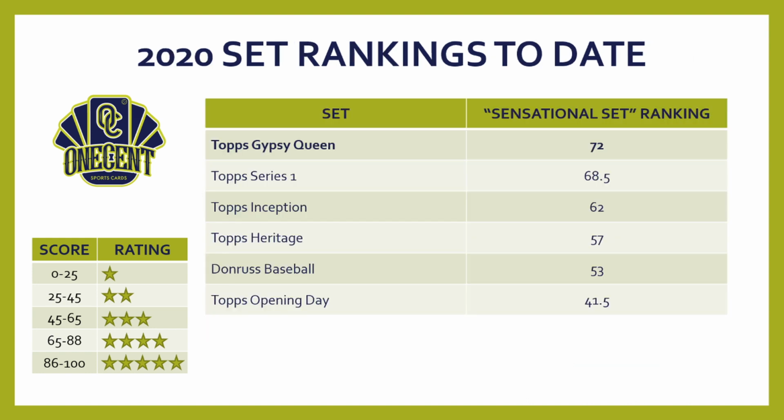Finally, this is where it ranks to date. At the 2020 set rankings, you've got Topps Gypsy Queen heading up the sensational set ranking with the 72. In second place, you've got Topps Series 1. It's 68. So you guys, that is my set ranking for Topps Gypsy Queen. I hope you guys enjoy opening these packs. I would highly recommend to get some.